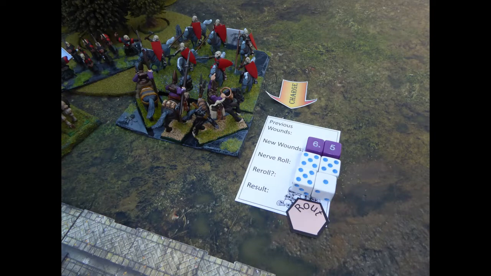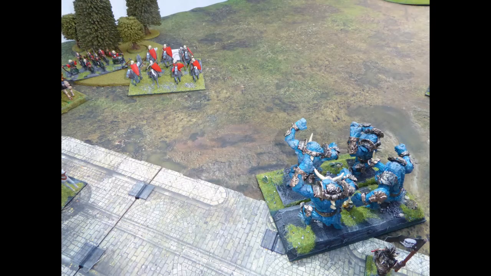So, the knights charging into the Heralds of Woe cause 11 wounds. Initial nerve roll of 10, re-rolled to a 6, not enough, and not surprisingly, those Heralds of Woe are dead. And the regiment reforms like that, so it's got the option of either charging towards a convoy or heading down towards a bridge.